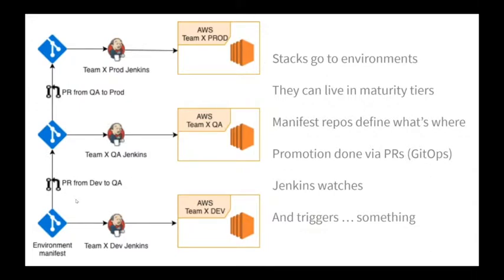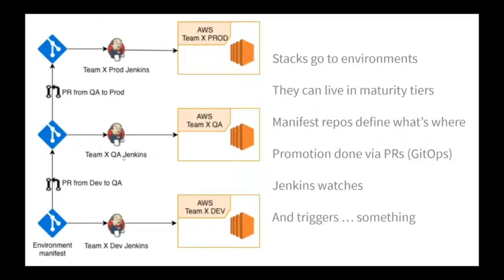The way you do the GitOps thing, operations on pull request, would be, okay, maybe we have AWS accounts, and there's a dev one for the team, and there's a QA one for the team, and there's a prod one for the team. That helps segregate access, it helps reduce blast radius. And then we have this environment manifest that says, okay, in dev, we've got version 1.2.3. QA still has version 1.2.2. So let's make a pull request that says, okay, that stack that's at version 1.2.2? Okay, this pull request bumps it up to 1.2.3.